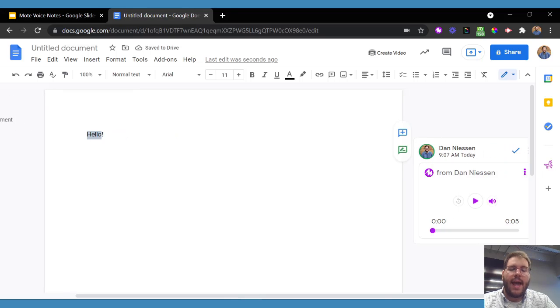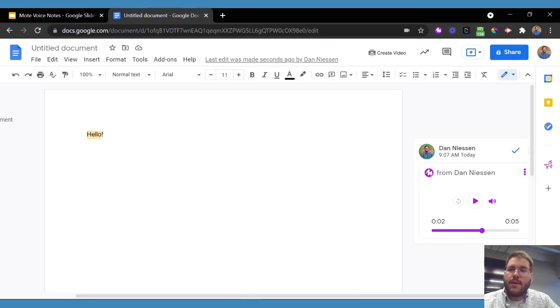And for everyone that has the Chrome extension for Mote installed, they'll see it show up just like this as like a little card that they can listen to. Okay. Again, if people don't have the Mote extension installed, it'll just show a link and they can click on it and they'll just go over to Mote's website to listen. All right. So again, you can do it either way. So this is a very nice collaborative tool. So especially when you're working with other people, you can put in little voice notes.